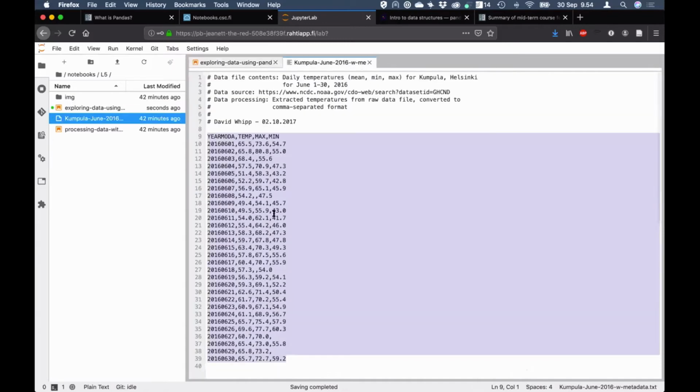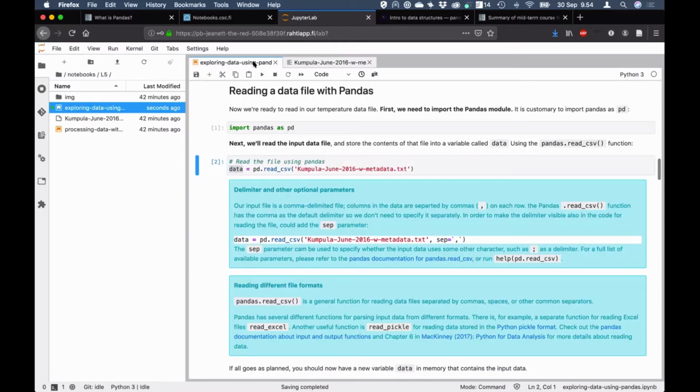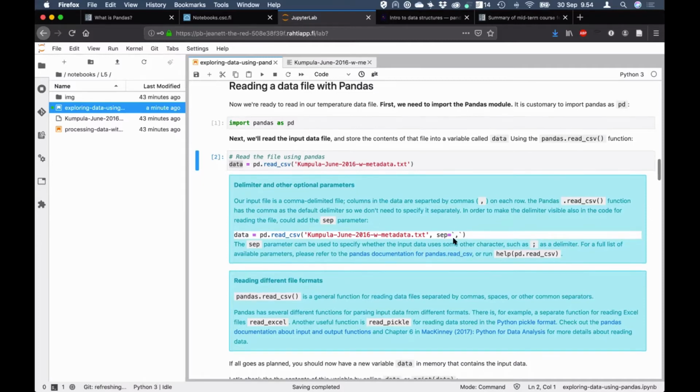If we just go back briefly, you can see that for each value, we have some number and then a comma, and then some number and then a comma, and then some number. That's the default in the read_csv function in Pandas. It will assume you're using commas because, for a comma separated value data file, that seems like a logical thing to assume. If that is not the case, so if there was some other delimiter like a semicolon, you can then use sep to specify the semicolon as the delimiter in the data file.